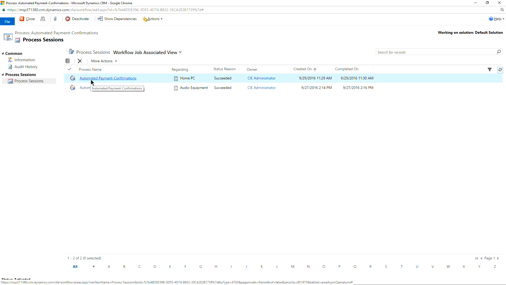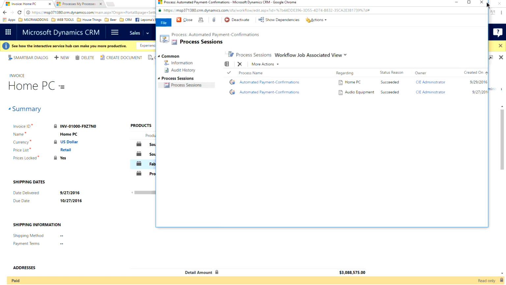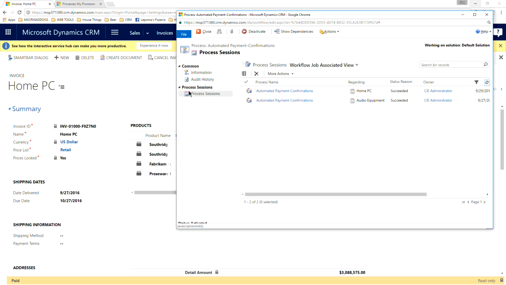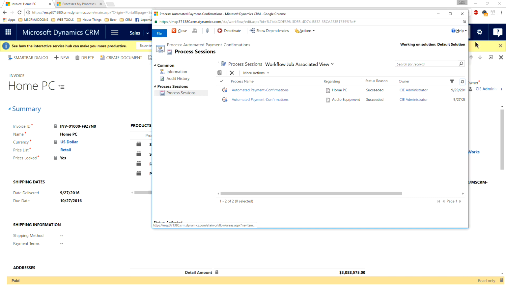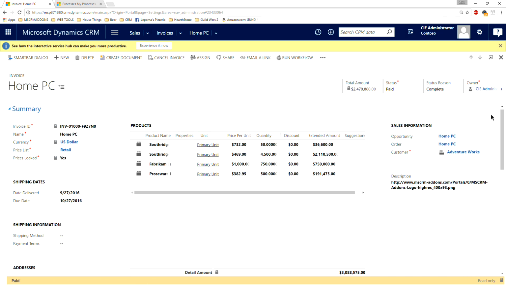So there we go. This automatic payment confirmation has succeeded. Now it should probably just take a brief second for this to come into my email, and I can show you what the results were. I'll just go ahead and close that down real quick and wait for that email. As you can see, this takes a little bit of time. And again, it's helping your users just move on to other things.